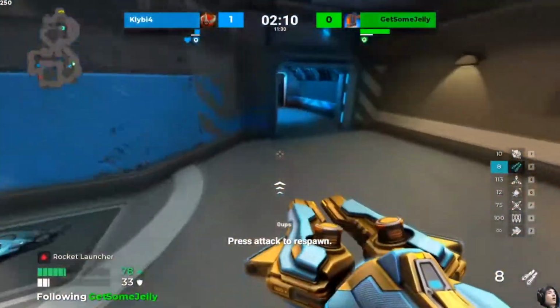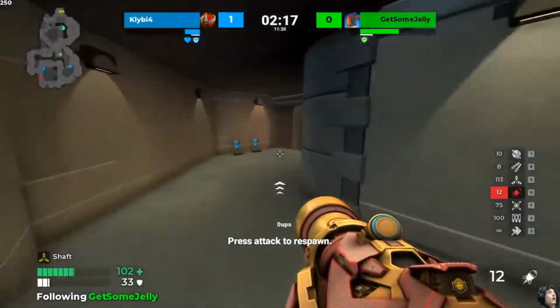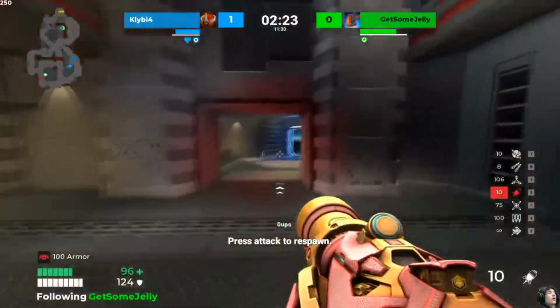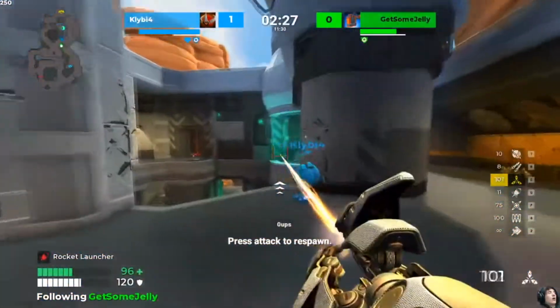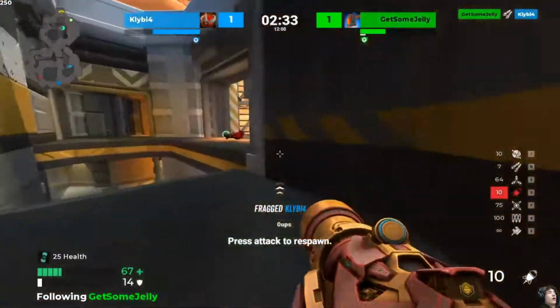Okay, so Klybi and Jelly had a really even trade there. And if Jelly actually had pushed forward in that scenario, I think he would have been able to find his kill. Having some issues finding the red armor pickup. And if he can press forward into Klybi, he should be able to find a kill here. Klybi's got no armor, and he's going to deny the yellow.